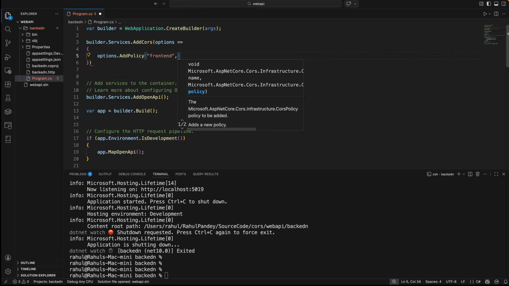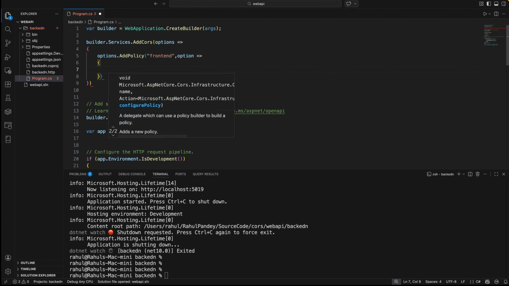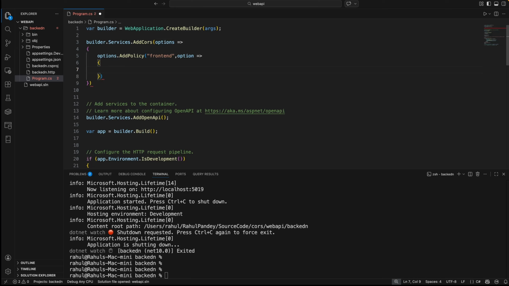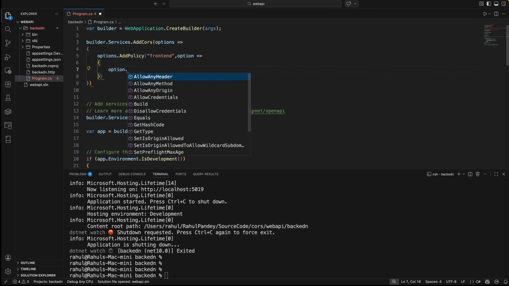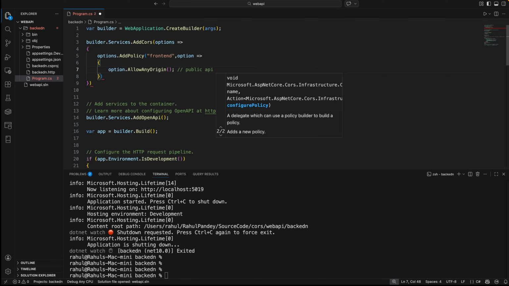And then in this policy, I have to define multiple configurations. I'll define options, and inside the option, let's see what we can do. The first setting is options dot WithOrigins. See, there are a couple of methods inside this option. It says AllowAnyHeader, AllowAnyMethod, AllowAnyOrigin, AllowCredentials. Technically, if you allow AllowAnyOrigin, then I am instructing my server that you should be giving a response to a request coming from any origin. This is commonly done in public APIs. But for all the other APIs, which are our internal ones, which will be only consumed by your front end, this should not be set to AllowAnyOrigin.